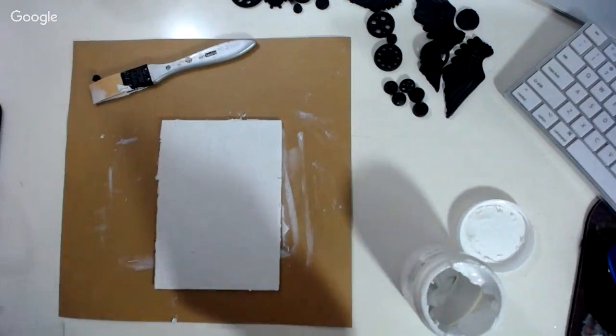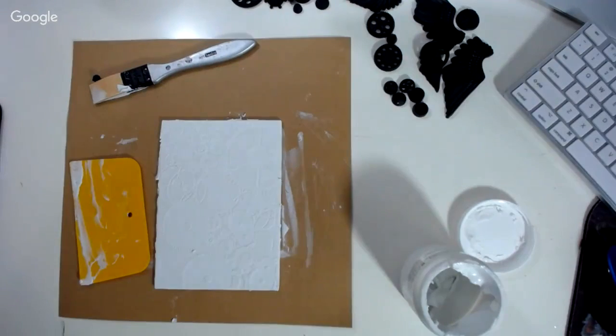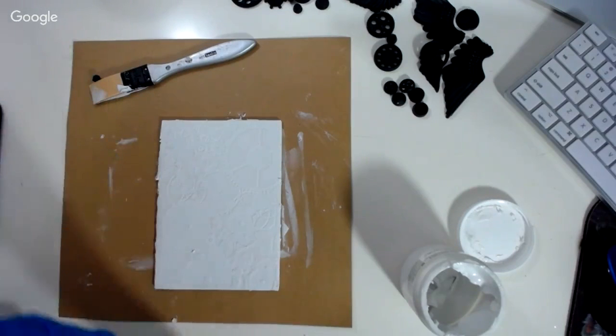Yep, that worked. And I'm going to scrape it off the side. And I'm going to stick this in a tub of water and let it soak.